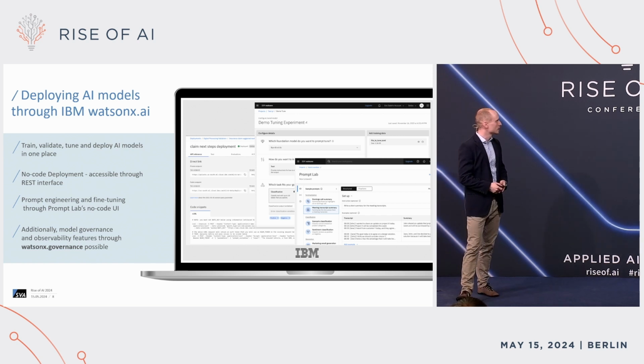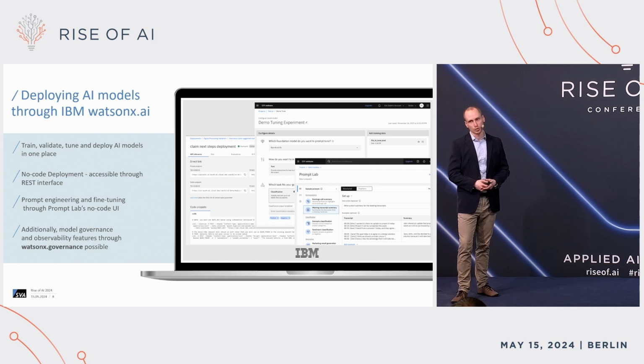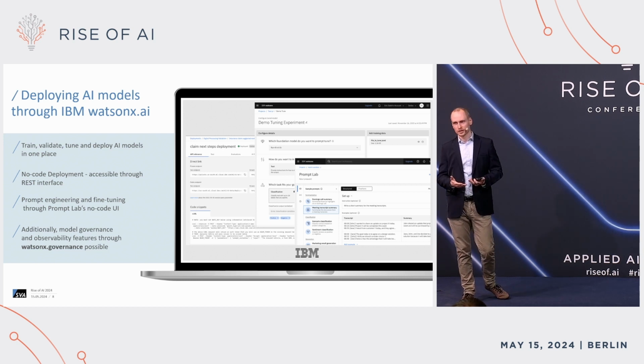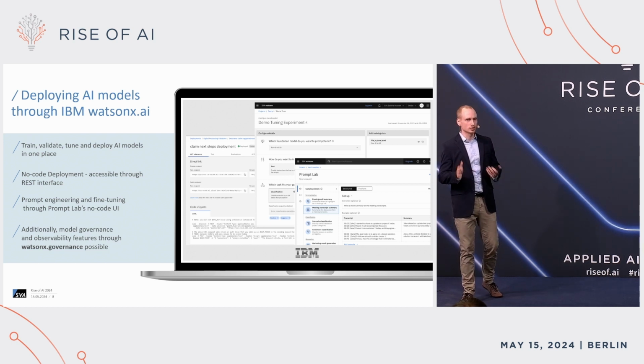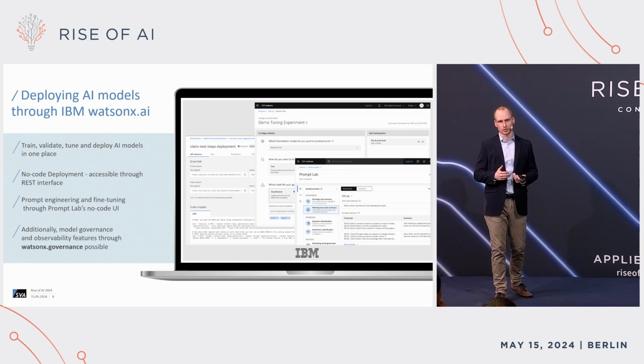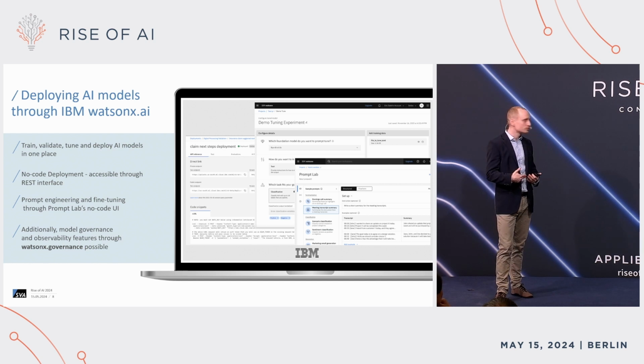But there's also a nice no-code or low-code environment, the so-called Prompt Lab, which I find really intriguing when you actually need to work with it, because you don't need to have much knowledge to actually prompt tune a large language model. It's rather easy. It's an iterative process where you can come to a good result rather easily.